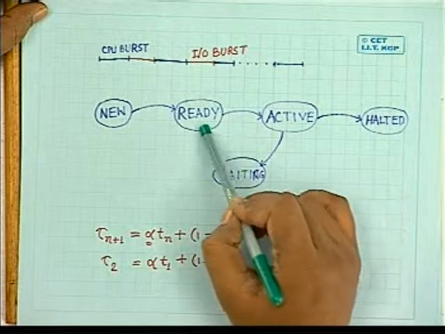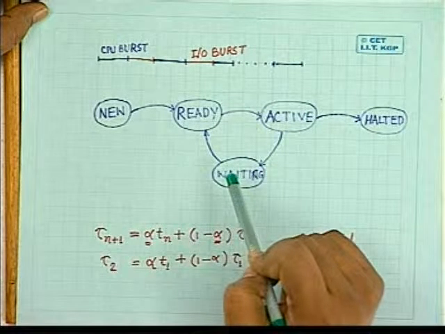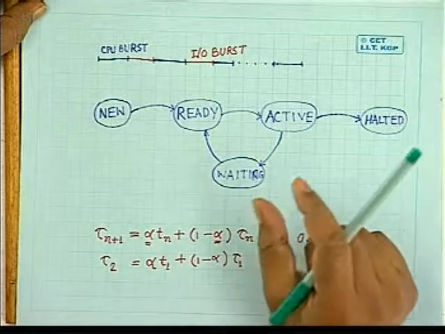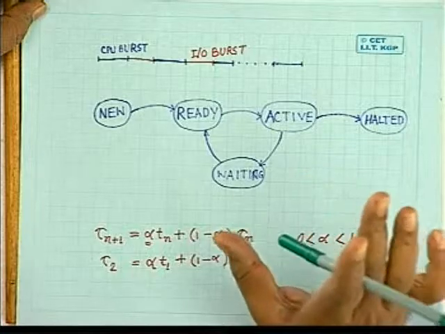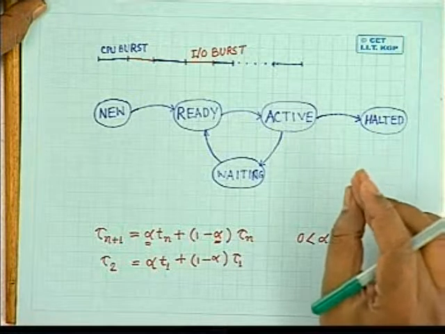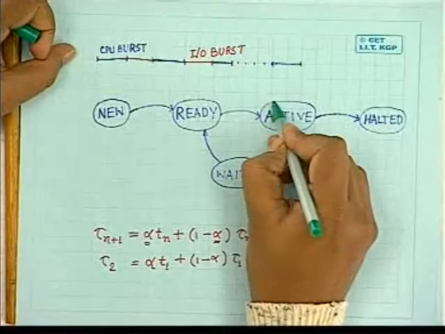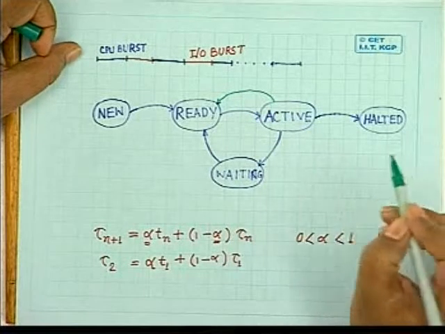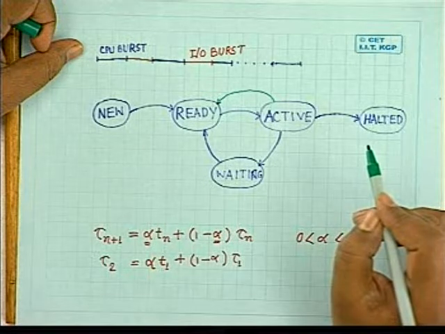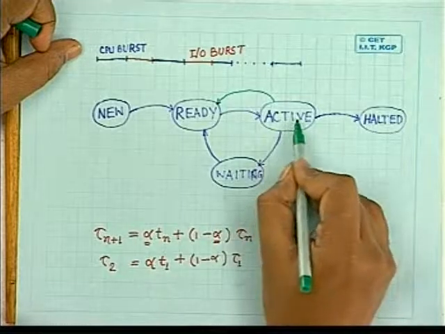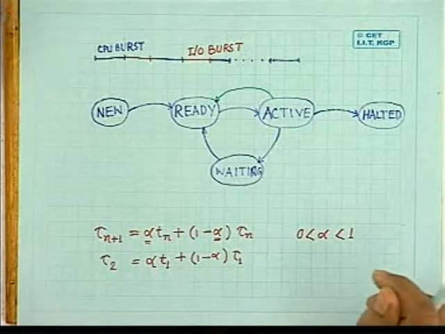It is also possible that the process can move to the ready state from the active state directly because of preemption, isn't it? Because a job requiring a CPU burst time of say 5 milliseconds has been executed for 1 millisecond. After that, the job has been preempted. That means it needs another 4 milliseconds of CPU time for completion of its CPU burst. So even for that much remaining CPU burst time, it has to be in the ready queue. So I have to have another path to send a job from the active state to the ready state. So this completes the process state diagram.